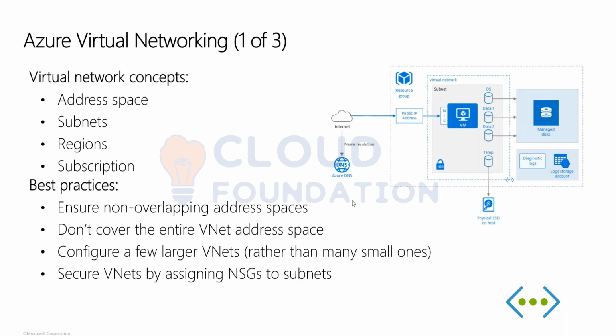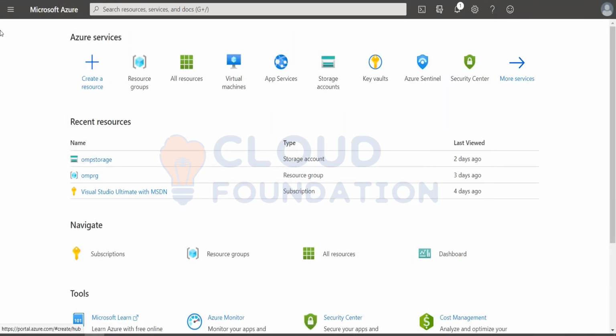I also mentioned the significance of why you should not have an overlapping address space. Why should you not cover an entire virtual network address space? And I said, as far as NSGs are concerned, we'll come to NSGs in this session, that is network security group. But before we go to that, let's do my assignment.